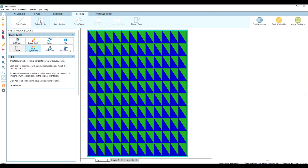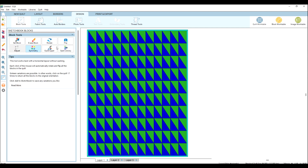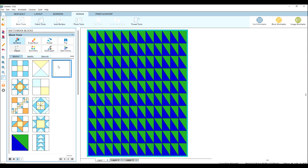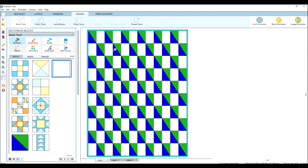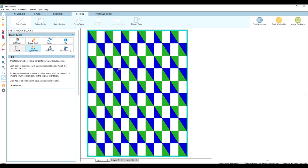If we wanted to get funky, and I don't know that we really do, but for funsies, let's go ahead and add a plain block. We'll just drop you right in. Oh, that is not what we wanted to do. Let's drop you in right here. There we go. Now we've got something a little different. That's kind of cool. And it was just a subtle shift, but it makes a difference.